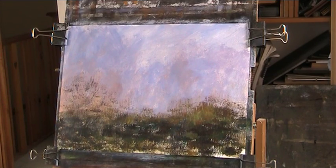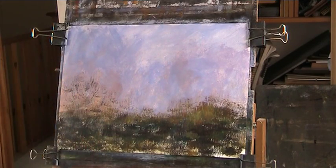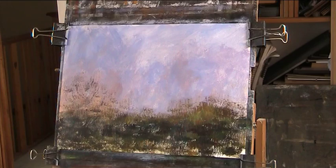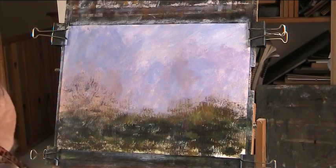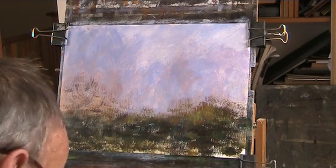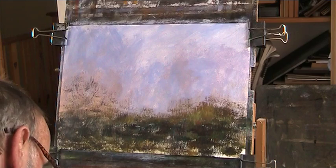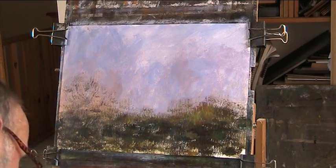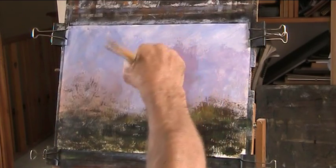So we want to put in some background trees to fill in this now. So I have another brush, sweet tea. I'll just clean the centre of my palette here. A bit of tissue, and keep the paints quite clean. I want a sort of a grey blue for distant foliage, a bit of alizarin, and just scumble that in.